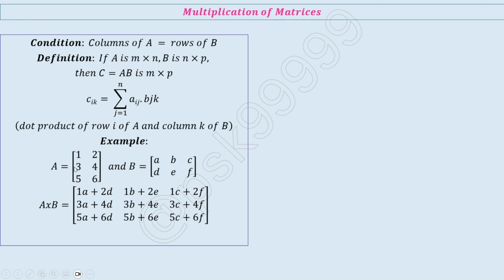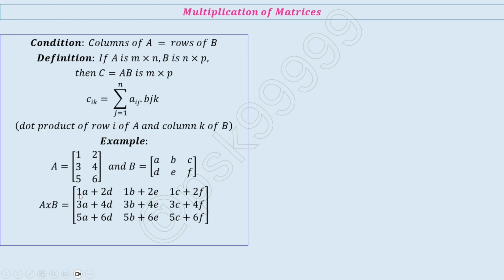let's say matrix A is 1, 2, 3, 4, 5, 6, which is a 3 into 2 matrix where there are two columns here, correct? And matrix B has two rows. Okay, this is what should be equal. Two columns of A should be equal to two rows of B. Then 1 into 2, you multiply with this column. Okay, 1a plus 2d you will do addition.